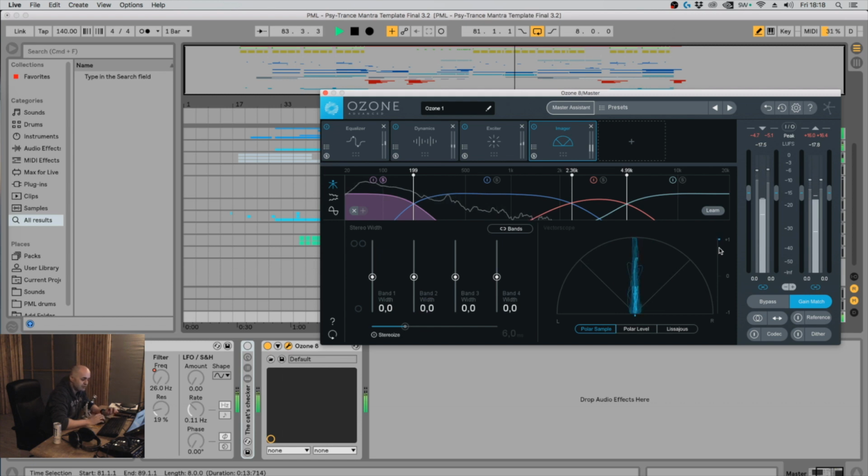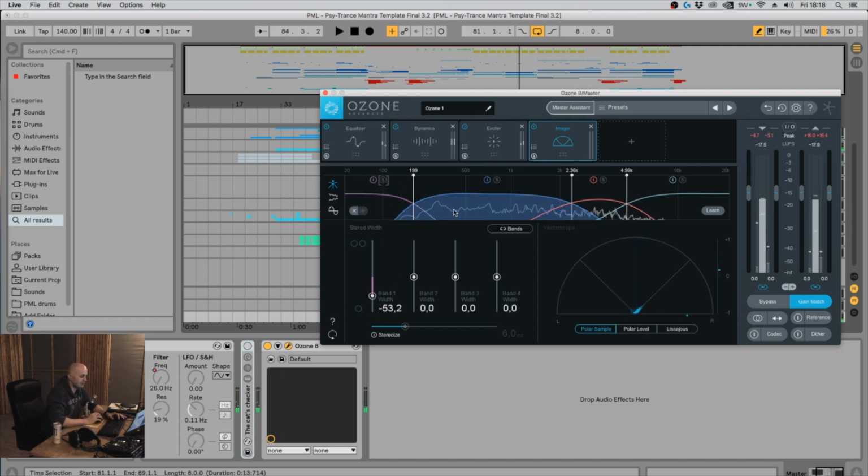I kind of always want my low end to be in the middle, right? So this is already in the middle, you can see it in the middle. But what we can do is make it a little bit more mono. And you can hear that the more mono I make it, the more the kick becomes more like buff, buff. If I put it over here, it's a bit weird. And now it's getting to my chest, you know?